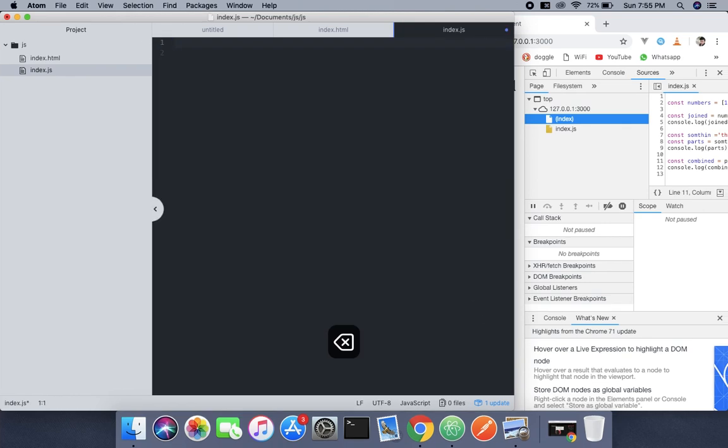There are two ways to create a function. First, function hello, and what we're going to do is console.log hello, and make it into a string.